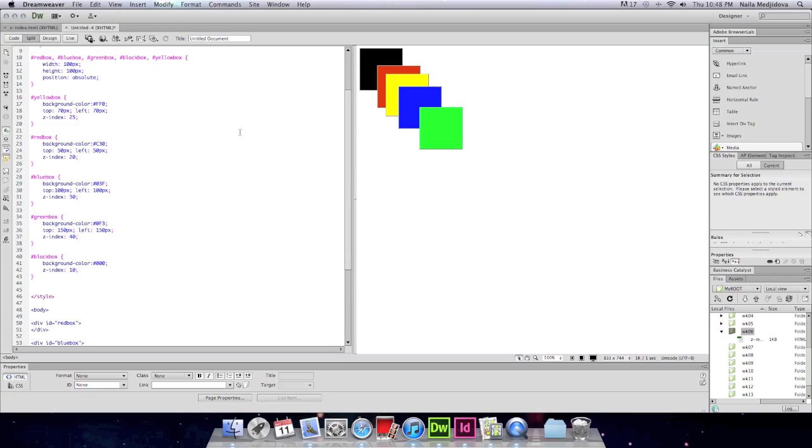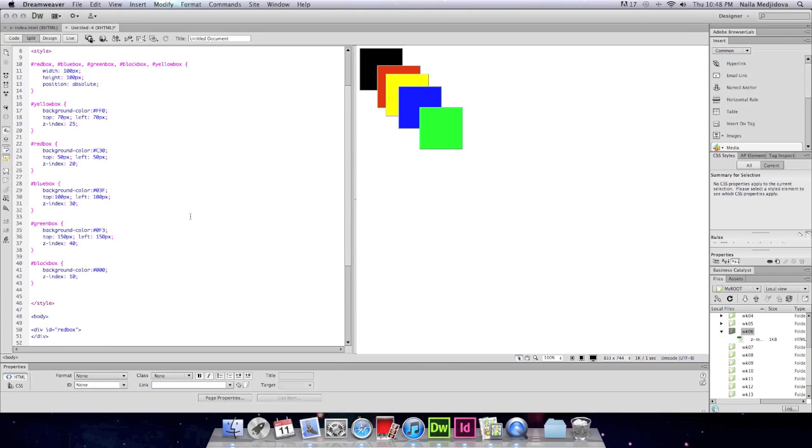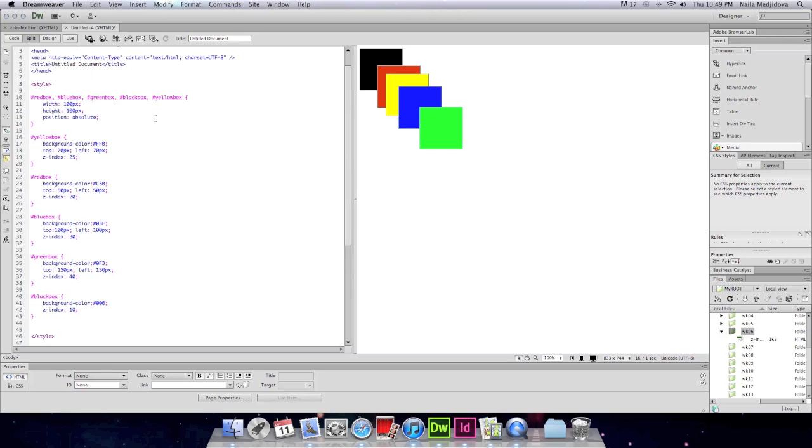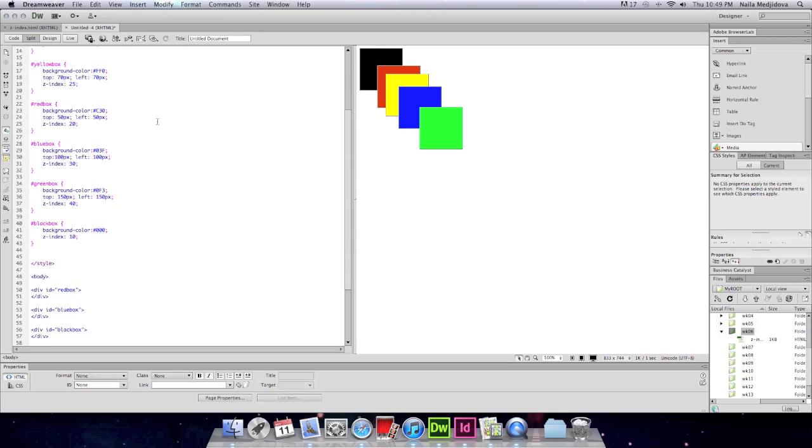So the point that I'm trying to make is, when you use the Z index, make sure that you use the higher numbers, 10, 20, 30, 40, because if in the future you decide that you want to include another element in your website, you can always paste it in, and you won't have to go back and change the numbers of each box individually. You can just make it 25 and have it automatically in between 20 and 30, just to make your life easier in the future. But basically, that is Z-index. That is all you need to know. It's pretty easy once you get the hang of it.